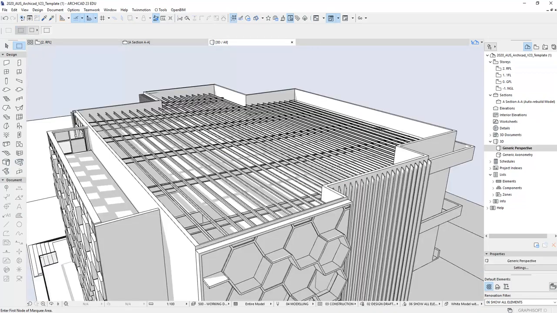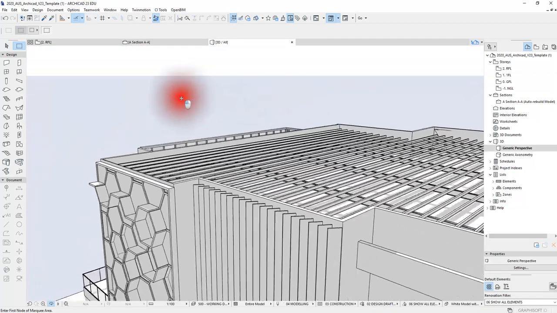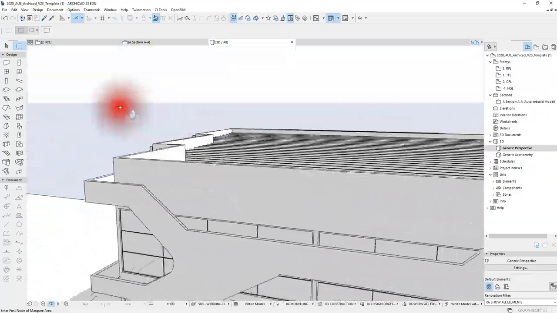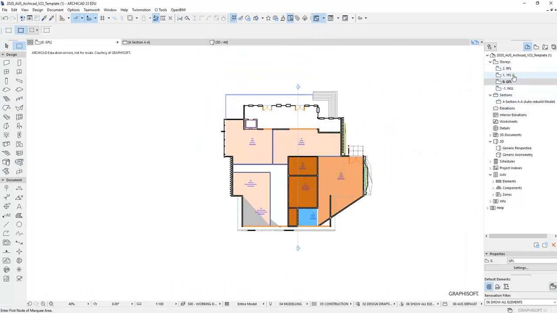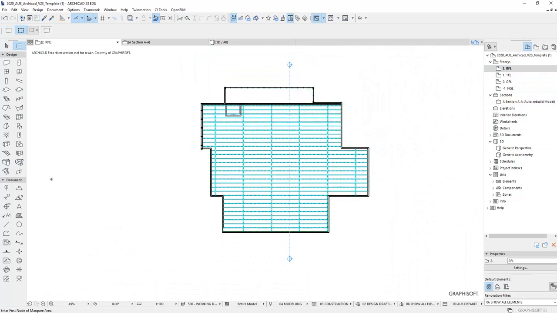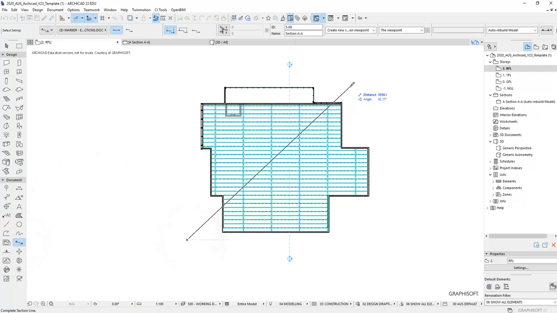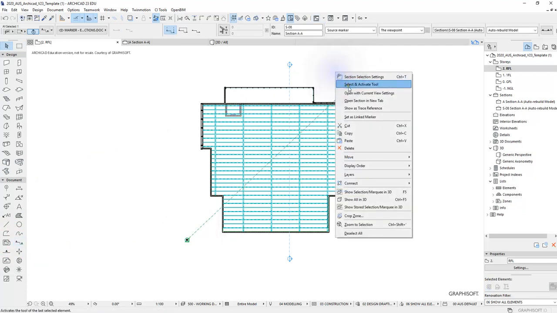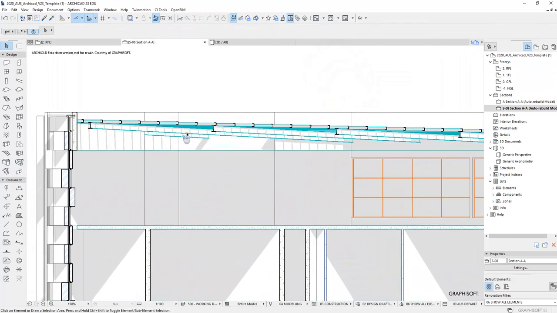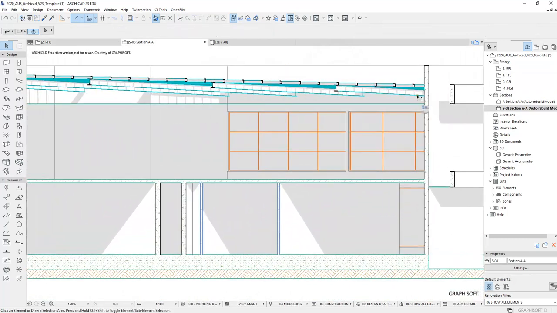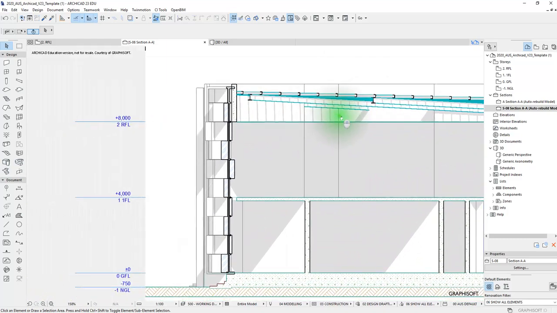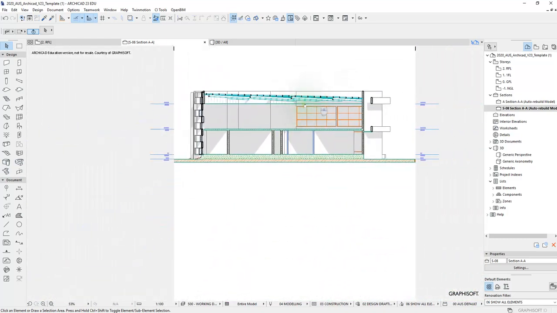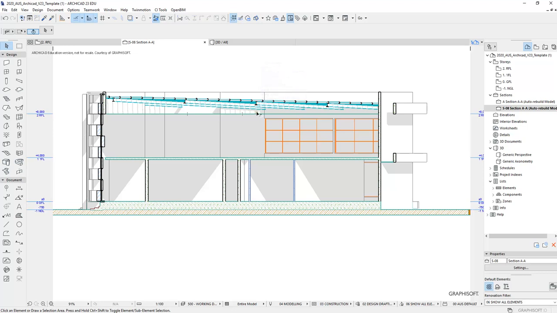So again, if I go to my 3D, everything is nicely done. And of course, like I mentioned before, from now on, it doesn't really matter which section I cut through, even, let's say, diagonally, ArchiCAD is going to show me everything. See that? It's really worth it. This is why when we use ArchiCAD, we minimize the use of 2D lines. So that's the reason.